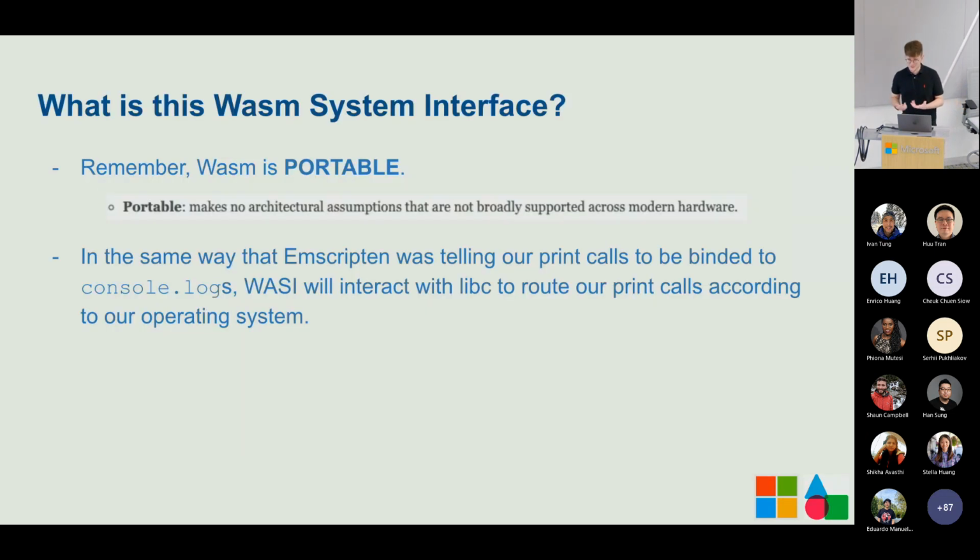But so what is this Wasm system interface, right? And I want to bring back the fact that Wasm is portable. To quote the design spec, portable means that it makes no architectural assumptions that are not broadly supported across modern hardware. So what that means is that if we don't tell Wasm how to talk to the system, like Emscripten did with the console log bind, it doesn't really know what to do. It doesn't know what to do with that printf call. It doesn't know what to do with anything.